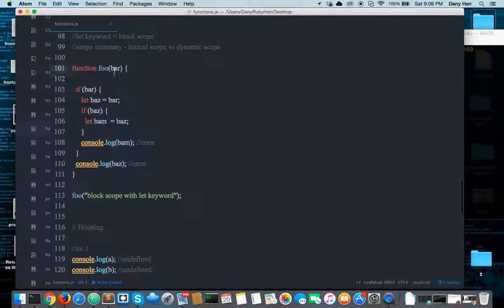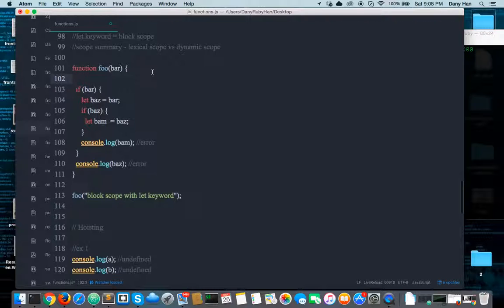But this is an implicit variable declaration, so it's the same thing as var bar, and whatever the user puts in. So variable bar will actually implicitly get declared and get stored into the scope of function foo.